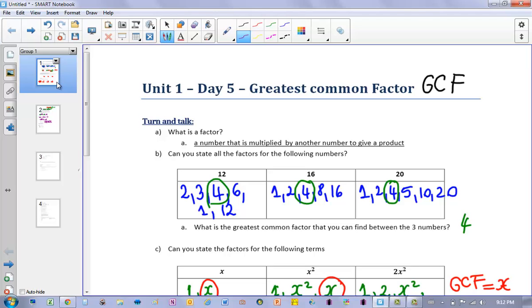I'm not saying pages 3 and 4 are not challenging. They are quite a bit, since you haven't seen this kind of greatest common factor concept before, but I know you're up for a challenge, and it would be nice to see how much you can extend into some more complex concepts.